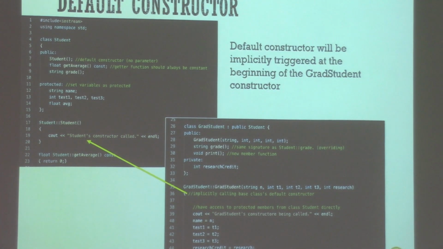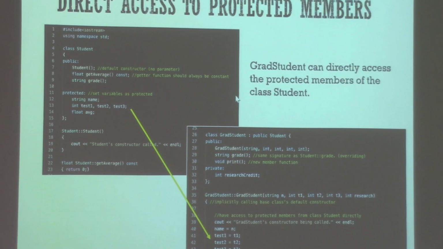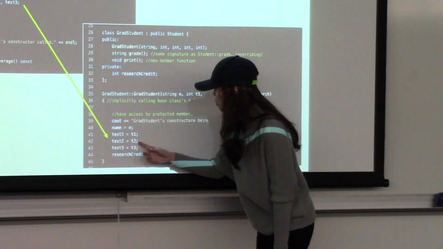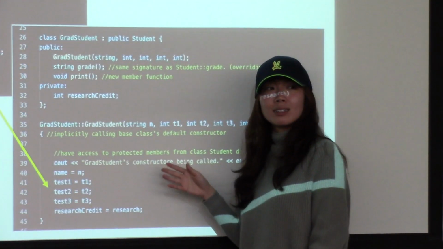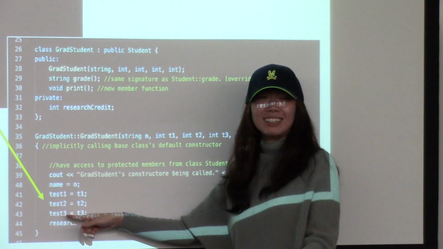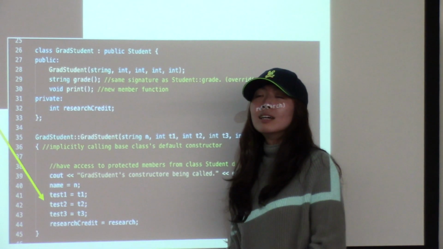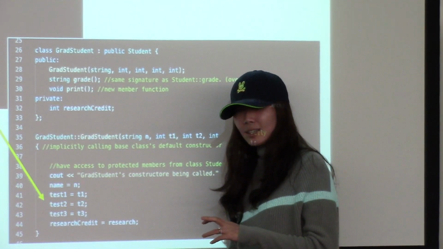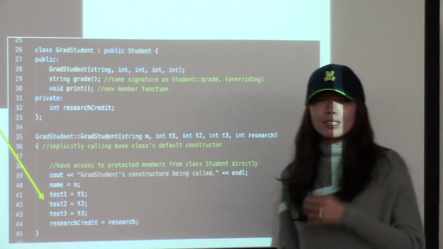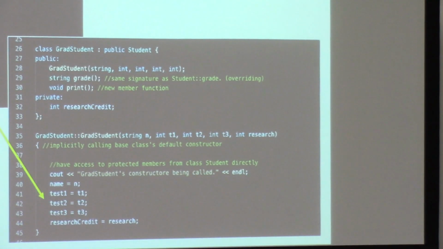Question? All right. Yes, we talked about this. When it's protected now, we can directly access them. We can change however we want. So you can see this is a straightforward way. However, it's not as safe. Imagine that it's username and password and balance. If you put it in protected, whoever derives from that class can just change it. So sometimes you do want them to be private, and you want other classes to go through your own function to change your private data. And sometimes if you think it's okay, and you know who is deriving from you, then you can open it up through protected without risking any other classes. Like this.